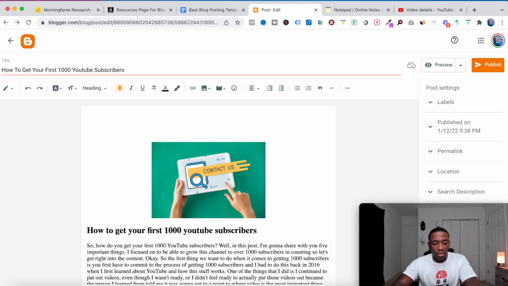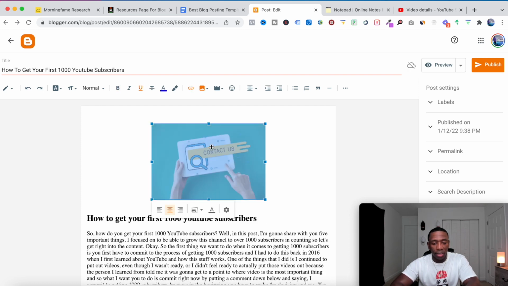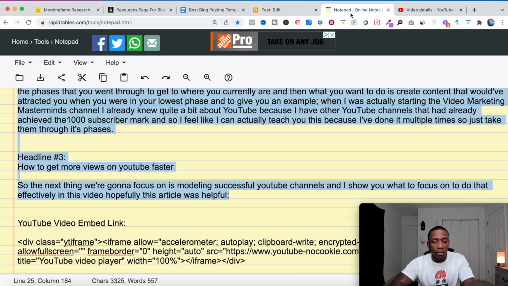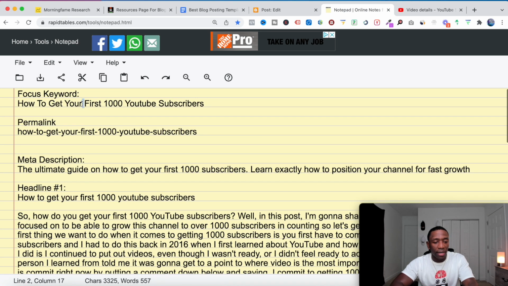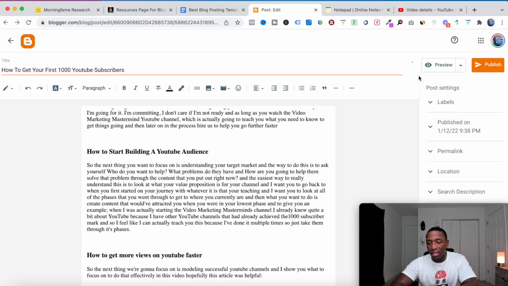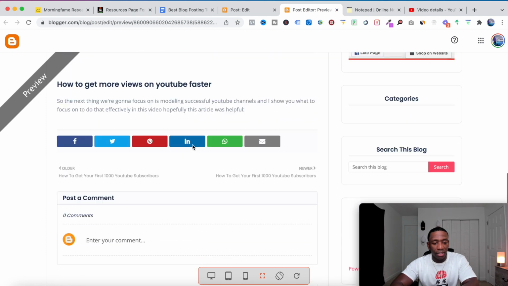I'm gonna go ahead and adjust the space and do what I gotta do for that, and just make sure the picture is up enough. And what I'm gonna do with the picture is click on this, and then in the alt text, I'm gonna go ahead and grab the focus keyword, right? That way we have a little bit of relevance to the picture as well. And then paste that in there like that. And then hit update, and just let it kind of save, do its thing, hit preview. All right, there he is, right? Look how that's looking, right?